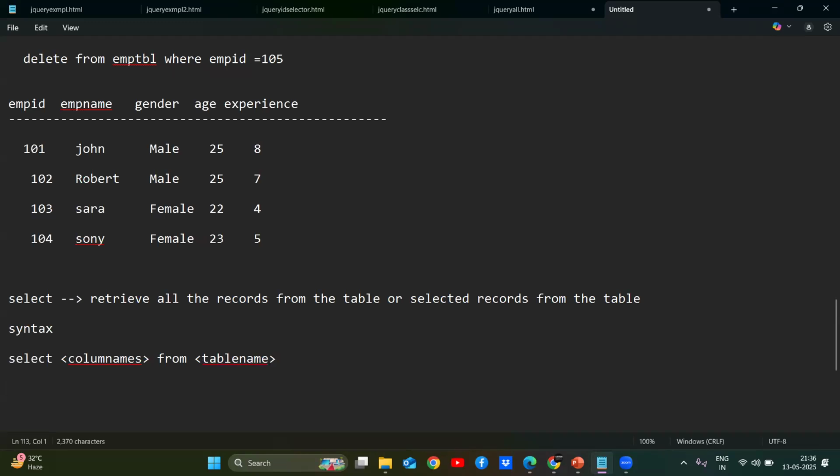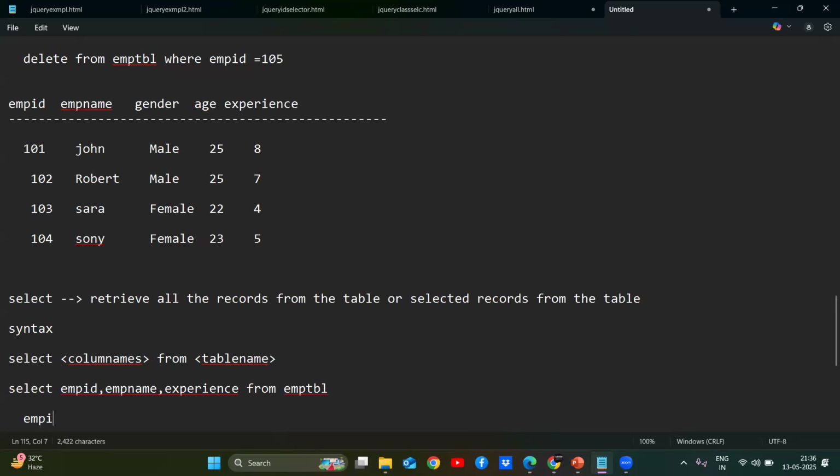So I want to display only employee ID, employee name, and experience. In that case, what are the column names and how am I going to display it? Select employee ID, employee name, experience from employee table.